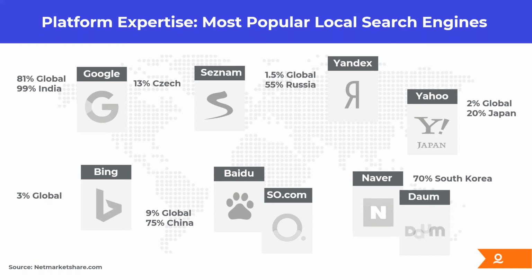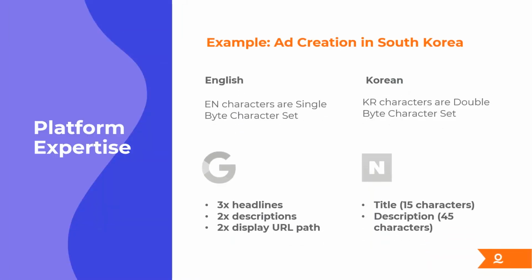All of these different search engines will have their own different policies, and each one will need specific considerations when we're thinking about creating assets and how to run them, and those landing page considerations as well. What we're looking at here is how we can specify ad copy creation that works with those specific search engines and their paid search algorithms. If you go to the next slide, I'll give you an example of how these can be different. So, looking at different ad creation in Google versus Naver, which is South Korea's leading search engine.